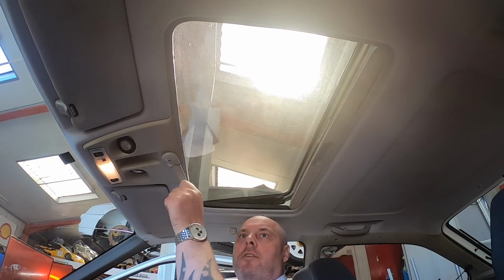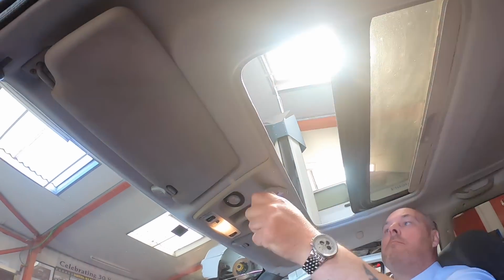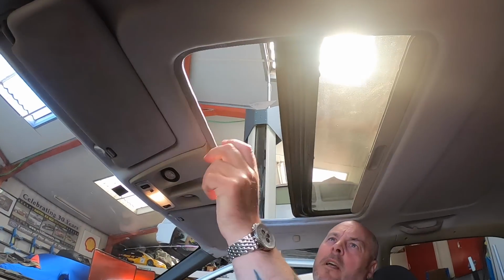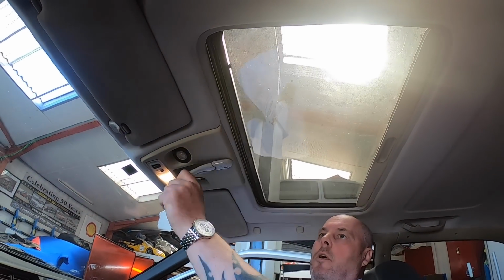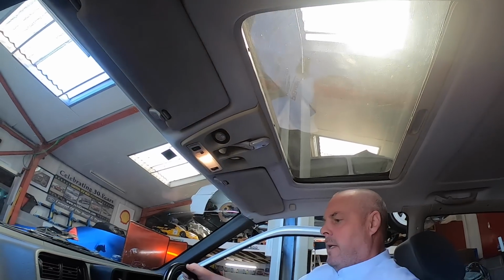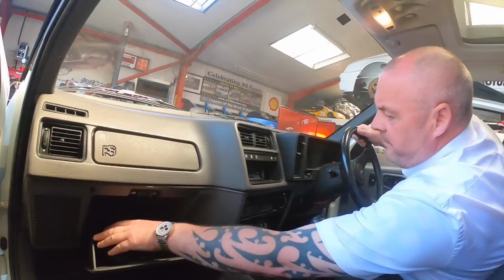That's unusual as well. When they're stored, the sunroofs get stuck. Do they really? Yeah, and this one's free. It's pretty good. Bit of corrosion. I was going to say maybe it's a 3M, but it works okay. Yeah, it works alright. It's a really good basis, isn't it, to start with?